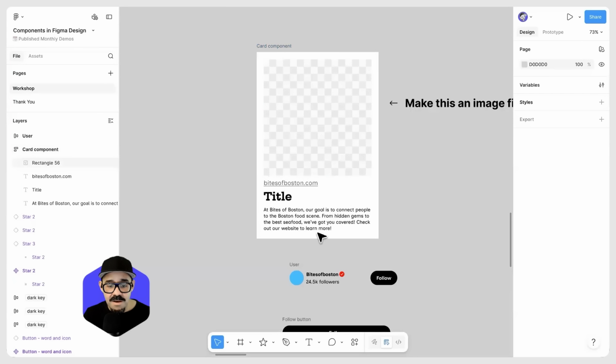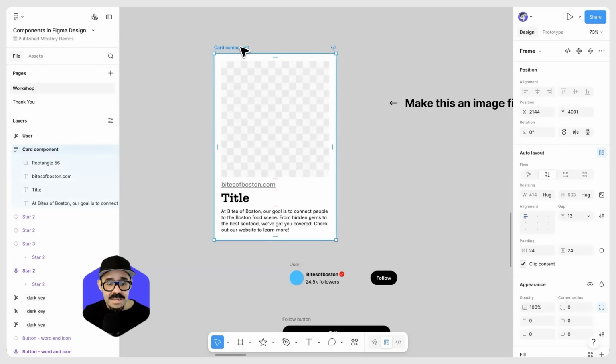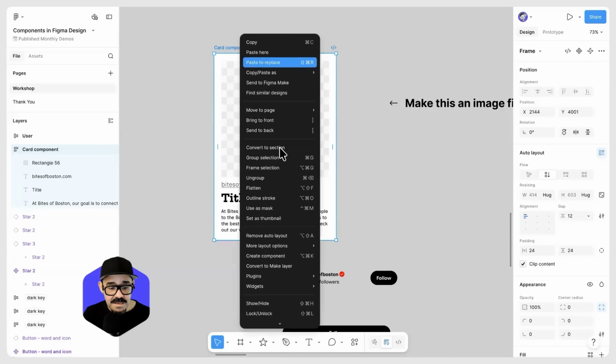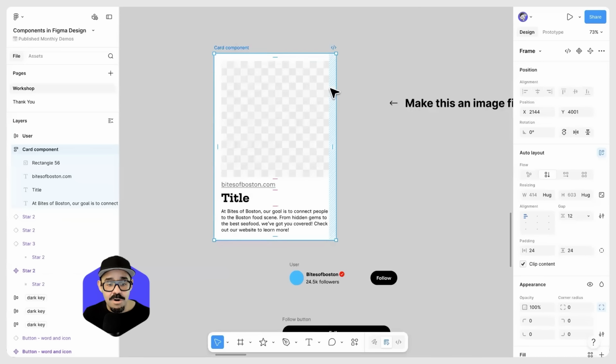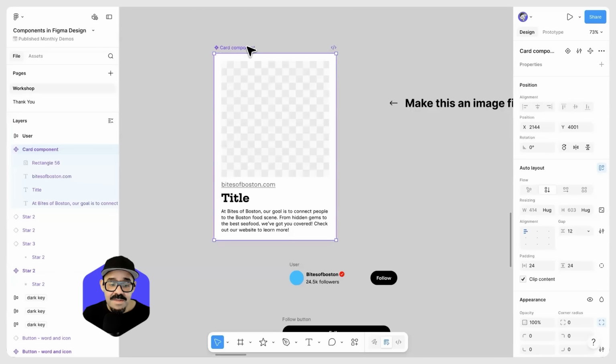So we have the majority of this card currently constructed. And so what we plan on doing is I'm going to make this into a component. Now, I've showed you, you can right click, create component. We also have that shortcut key, which is Option Command K or Control Alt K if you're on Windows, or I can select it and come over here to the properties panel and I could see frame and I could see create component. Everybody has their own personal preference on their entry point for this. Me personally, I'm a big right click person and create component, but over here we can create that. And then once again, you'll see the card component laid out.